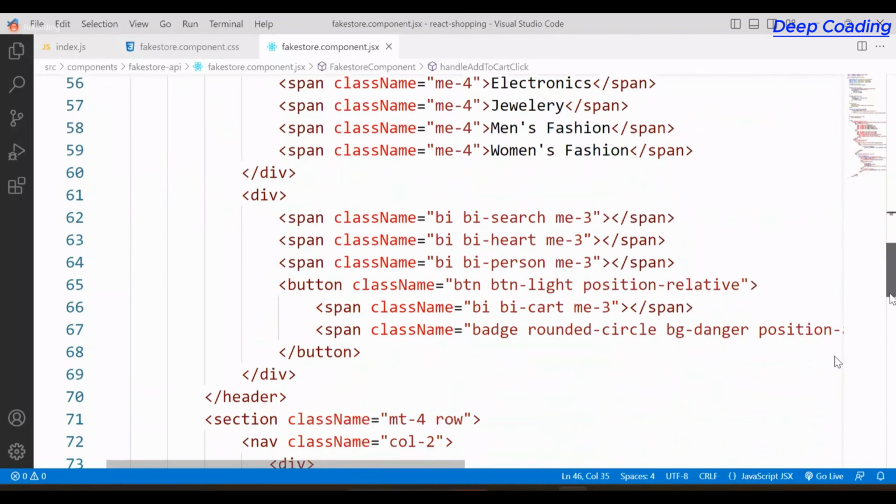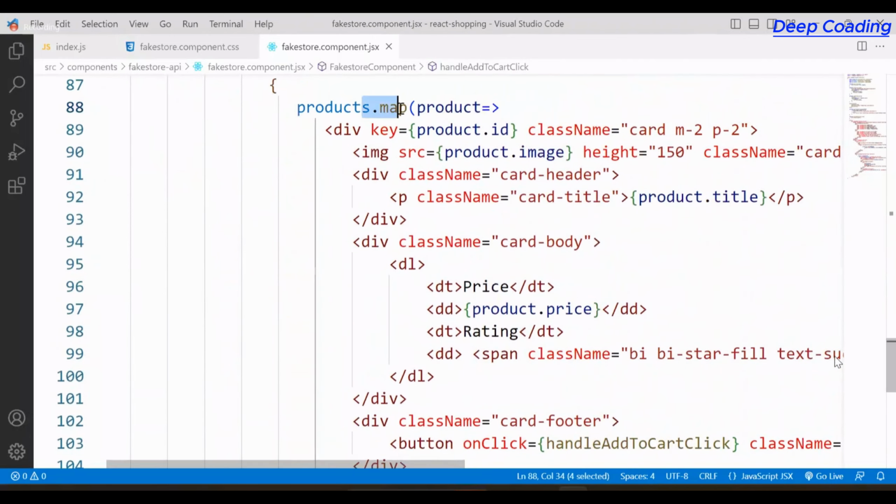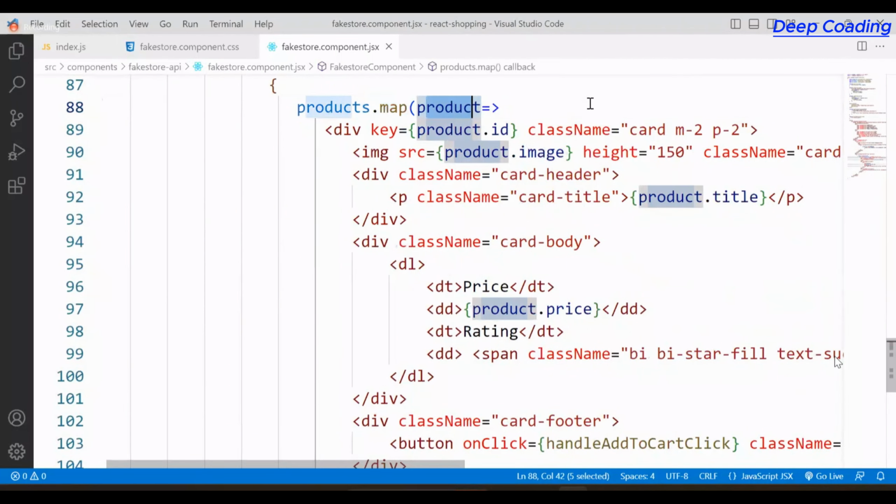I will go to this button logic. You see, currently we are using a map. Map means we are reading every product's information. In that product information, every product has an ID. What we will do is send this ID to that method so that we can know which product ID they clicked. Right? How to send this ID on button click?